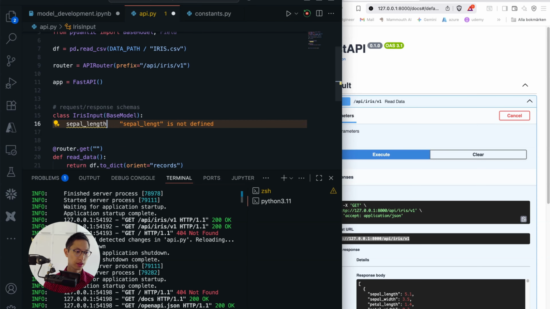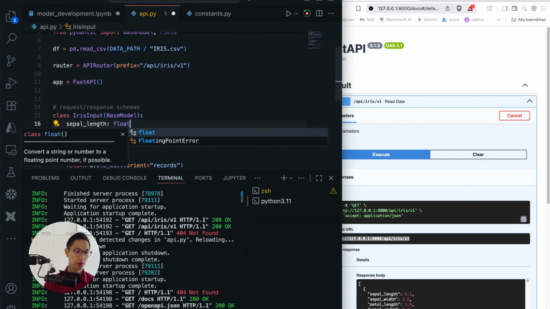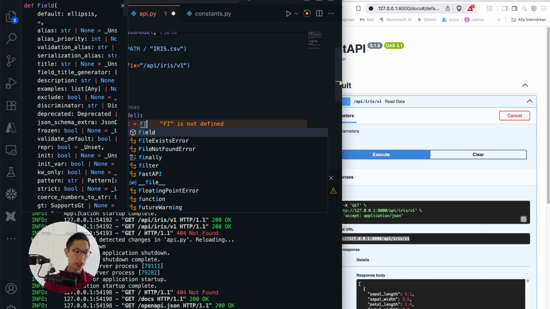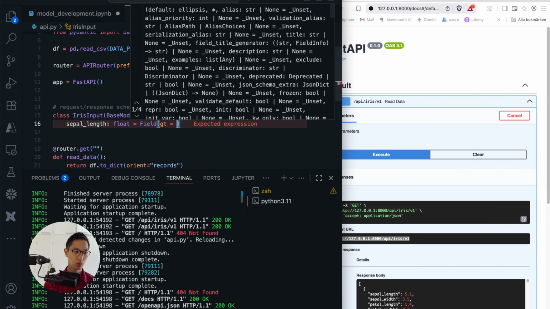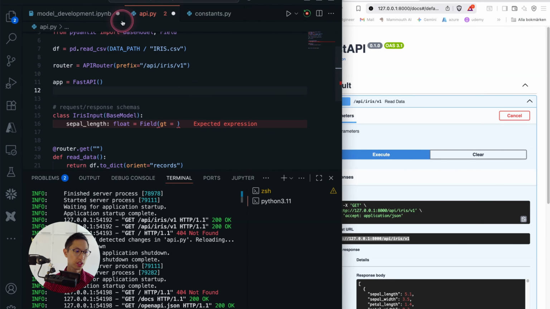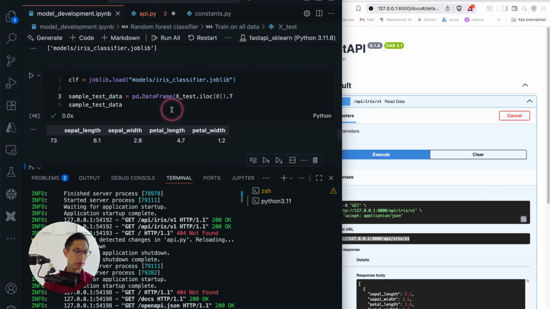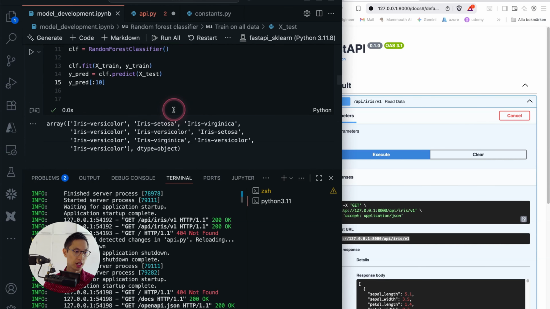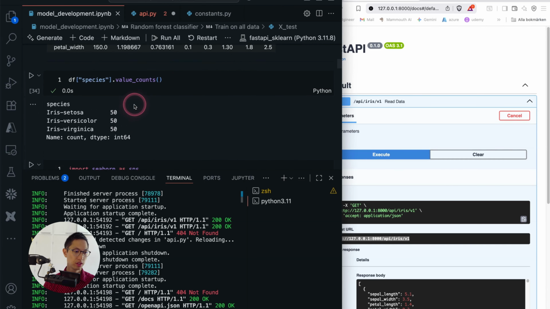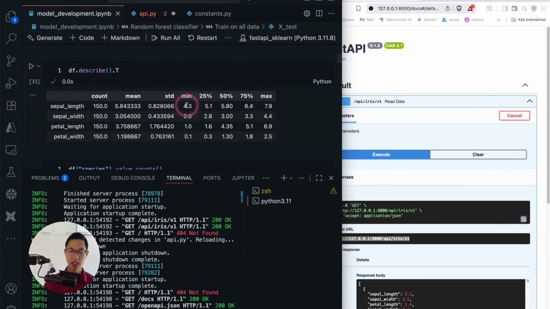sepal_length. And this one is a float with Field, greater than or equal to. Here it's good that we go into the model development and we can see our values here. For example, here we can take greater than or equal to 4, less than or equal to a little bit more.